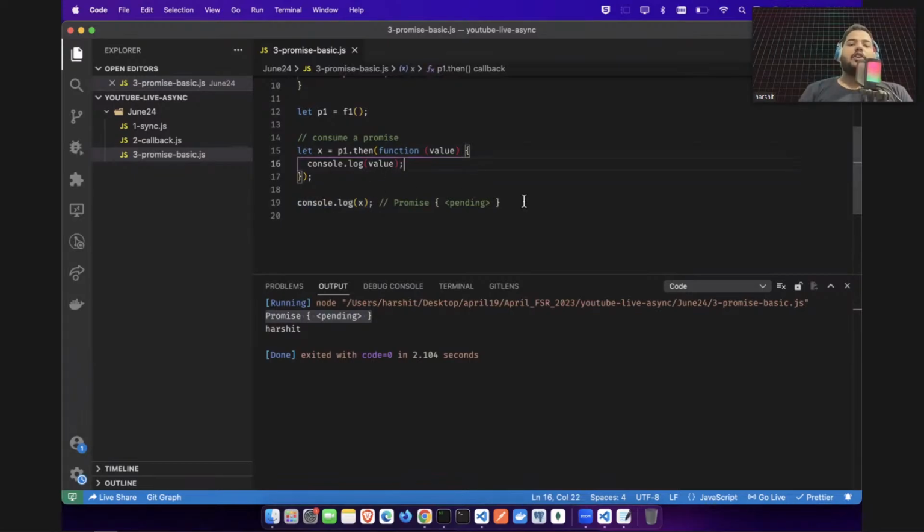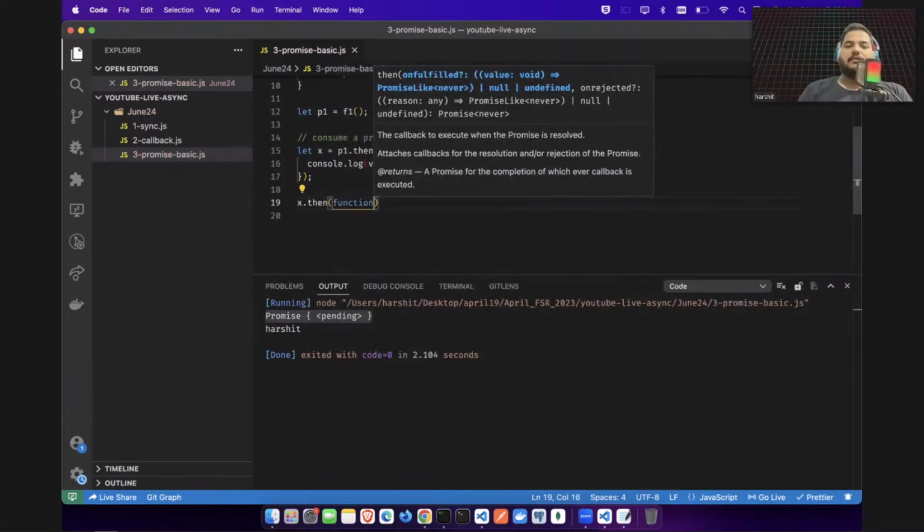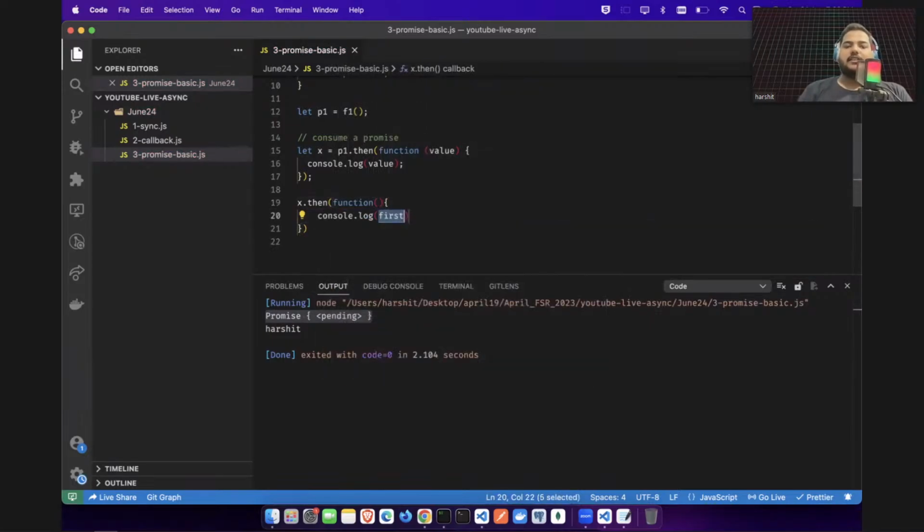And if you want to get the value of this promise, to consume the value, what you can do is write again x.then, and you can define a function here. Let's pass a value here, and run it. So this will return a promise, and now you are doing x.then. Let's try to run this code now. It can be a surprise for you. Now it's printing this value. This undefined is for this one here, and this is printing Harshit.